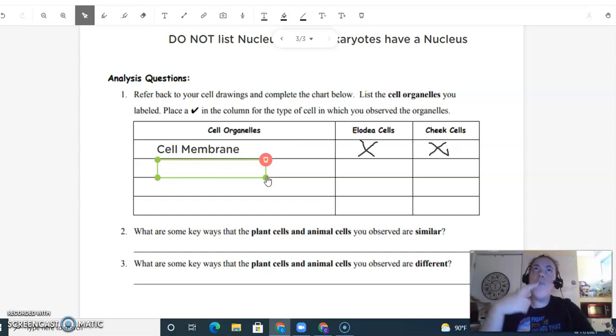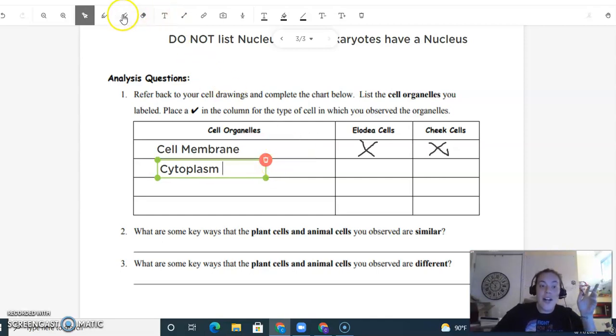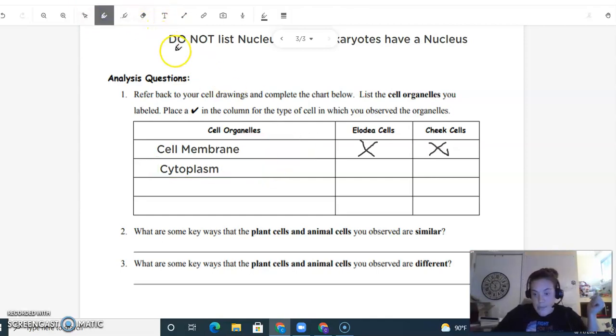Cell membrane. Cytoplasm. Sounded like jello. Ah, the jello, cytoplasm. Well, I got to have something to keep my organelles in place, and I know plants and animals have organelles. Now, so does bacteria. Remember, bacteria has its DNA just floating around. What's it floating around in? Cytoplasm. So, prokaryotes and eukaryotes have cytoplasm.